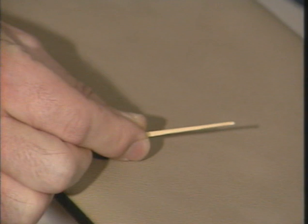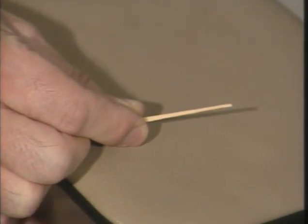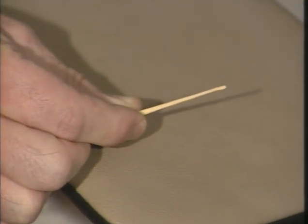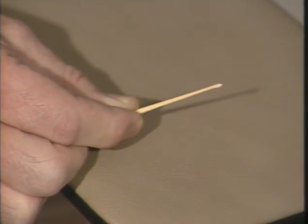When the dam is finally in position, then we can place the wooden wedges. These have two functions: to keep the soft tissues out of the way of the contact area and to prevent the rubber dam from being damaged by any instrumentation. And these long wooden wedges are particularly useful because they can be manipulated with the correct degree of force to place them properly in between the teeth.